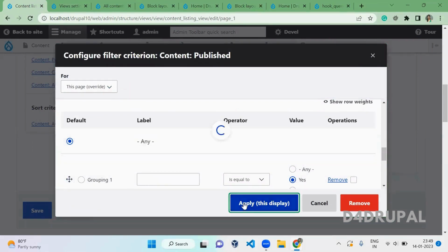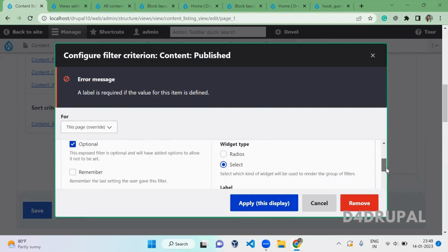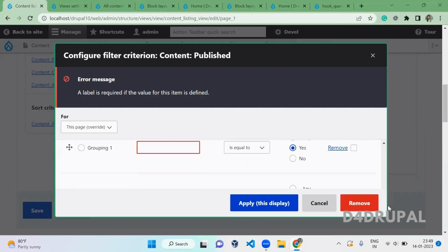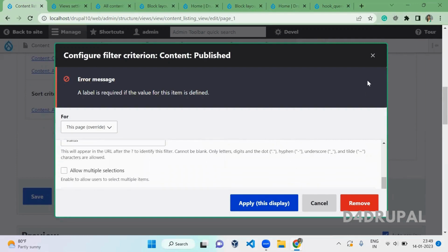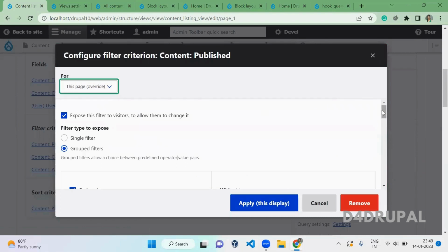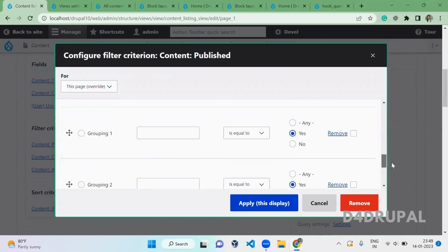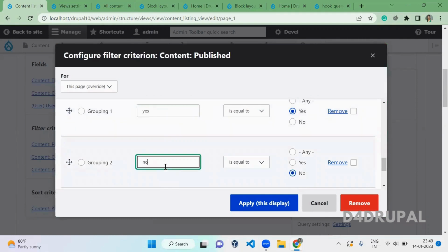So apply. Okay, you have to give value for yes or no. Give yes. And for no, grouping no.